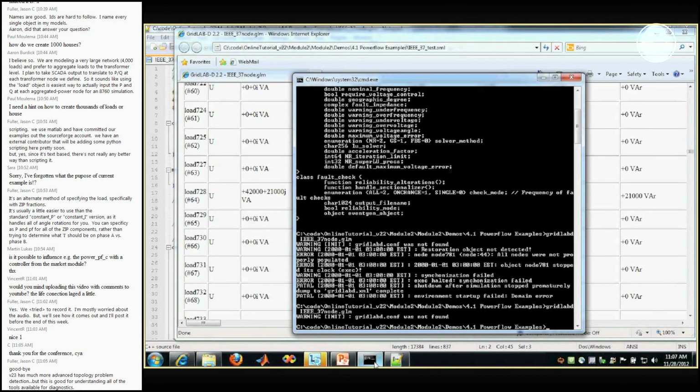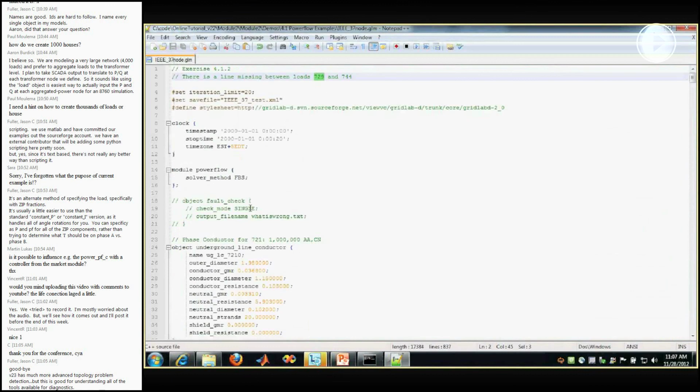Newton-Raphson will give you some cryptic error messages when your system isn't completely connected, but it won't solve it. Forward backsweep will tell you absolutely nothing and solve it just the same, and unless you explicitly notice that you have an island in your system, you probably will never notice. You'll get the answers, they'll look semi-reasonable, and that'll be the end of that.